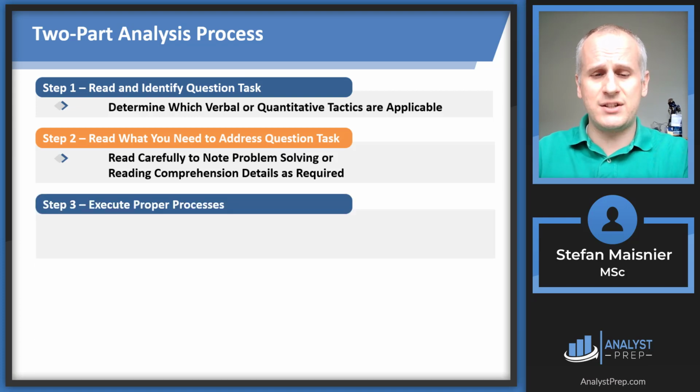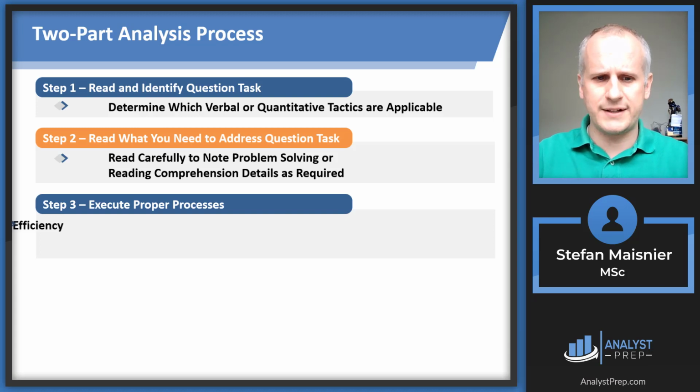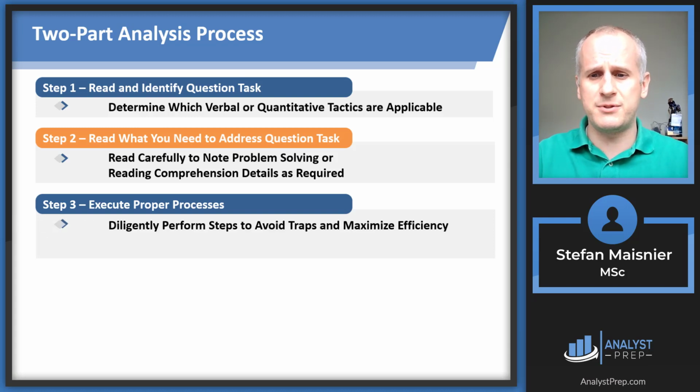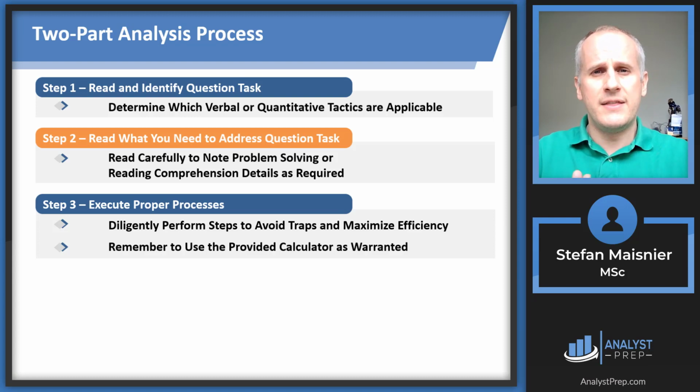Then you just simply have to execute your proper processes from the verbal or quantitative sections. So diligently perform your steps to avoid traps and maximize efficiency, because these do take some time. And also remember to use the provided interface calculator for those quantitative questions as is warranted. The calculations, again, for the integrated reasoning section are not necessarily going to facilitate simple mental math, and the exam makers believe that you should remember there's a calculator, so don't handicap yourself by forcing yourself into more complex manipulations mentally than are required by this section of the test.